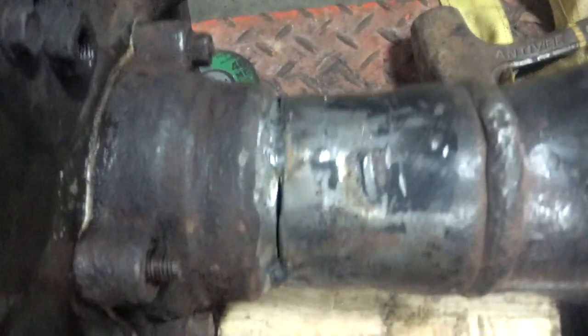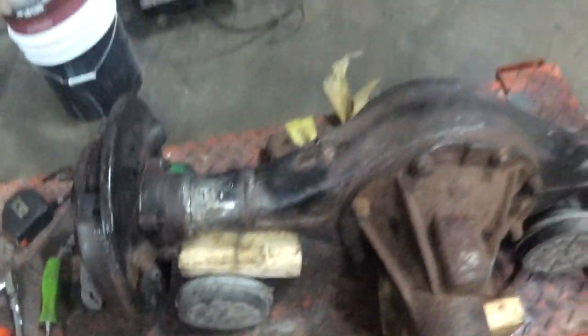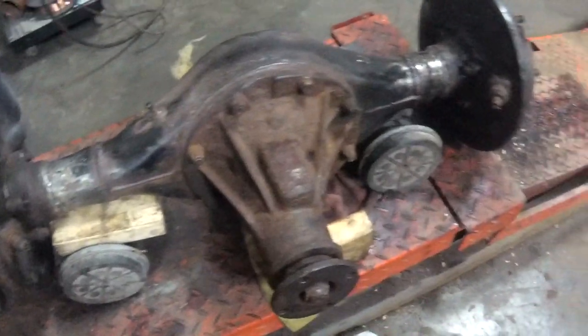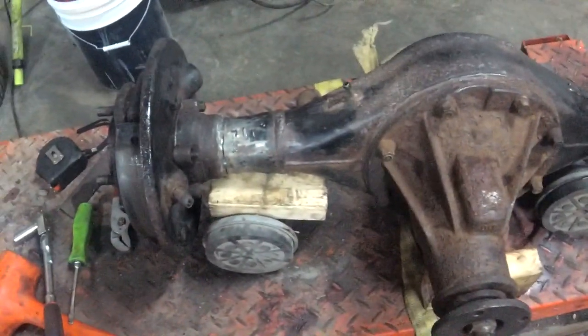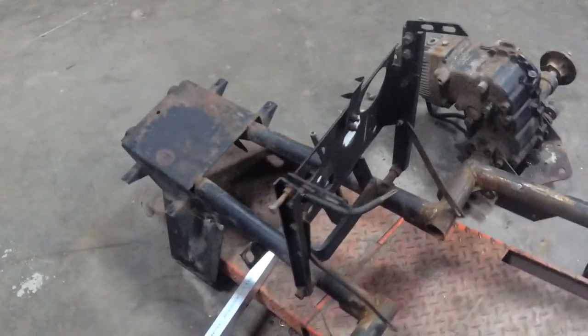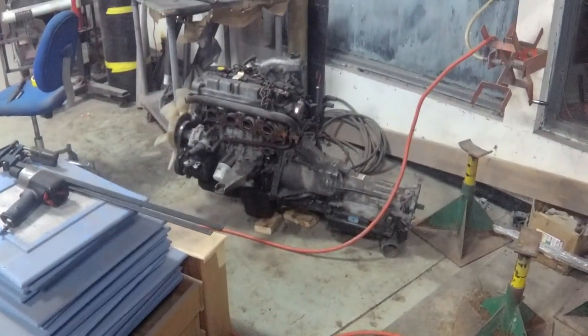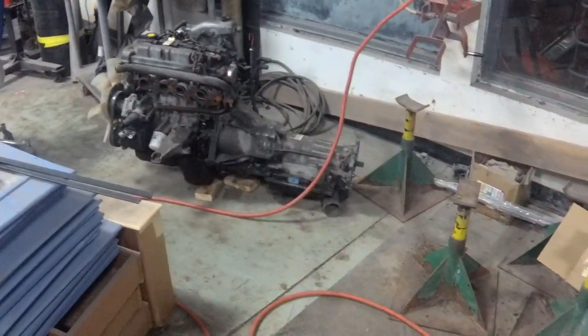Just gotta actually weld the bearing cups on. I'm gonna bring it over next door so I don't have to use the little job. And we will have ourselves a rear end and we'll make some brackets to put her in. And then it's time to mount the powertrain, tranny and everything.